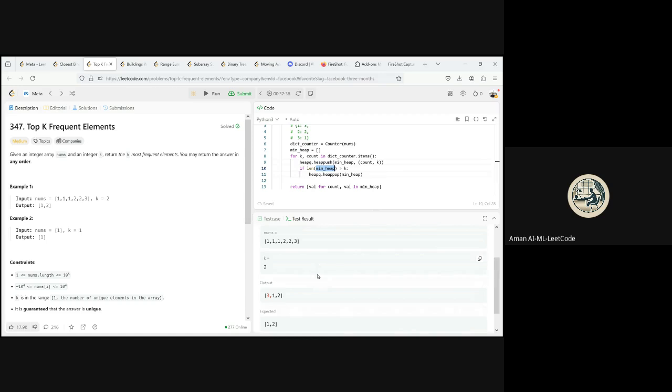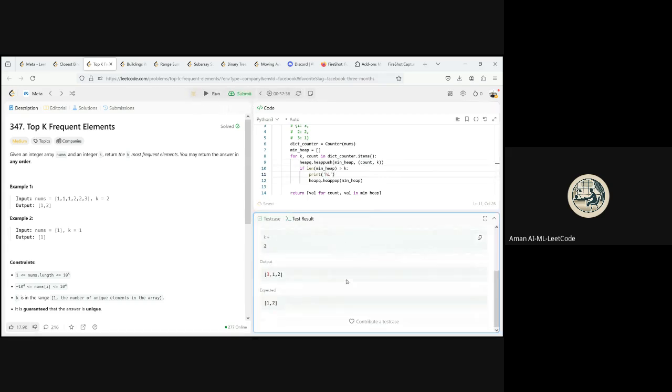Length is 3, then we have heap pop. And then what is wrong? Heap pop is not coming here. Why is it not coming here?